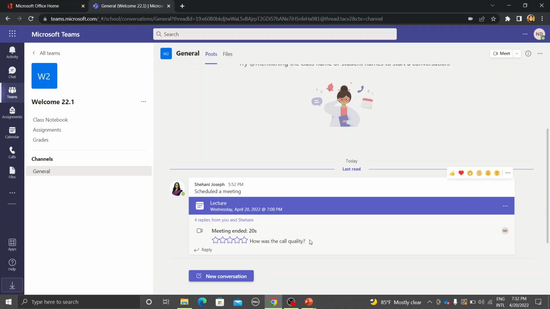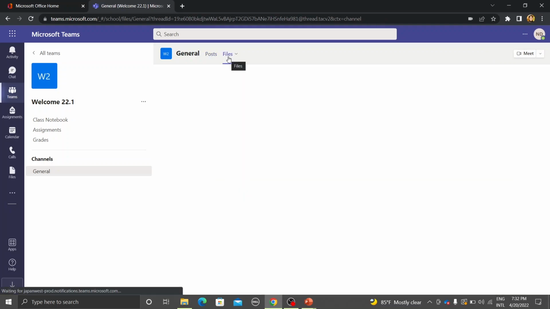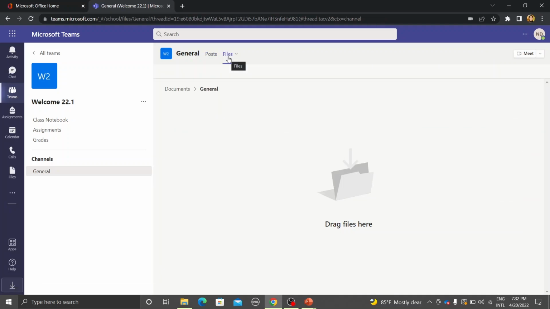And there is one more thing I want to tell you, which is these two icons. Over posts, you can see the lectures that have been scheduled for you. And this icon, files. If you go to files, you can see recordings if there are any. A folder named recordings. If you wish to refer to any of the recordings, you can click on that folder and refer to the recording relevant to the lecture materials.